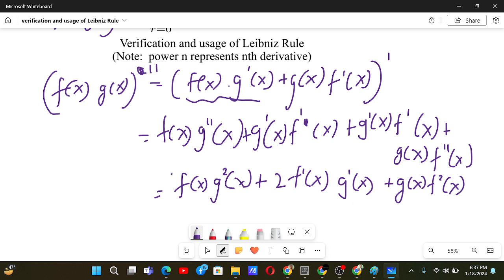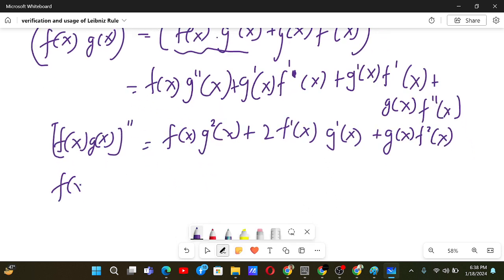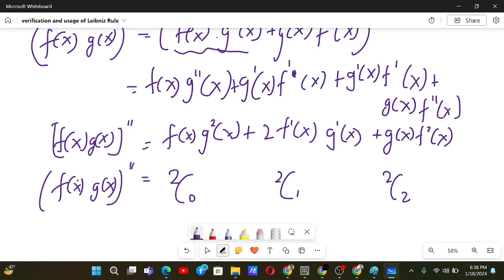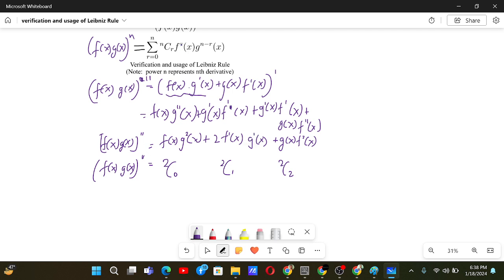Okay, this is how we find it by hand, by just doing all the process. Now even if you use the formula, it gives the same result. What the formula says is, if you have to find the second derivative, we will have 2c0, 2c1, 2c2, and we will start f of x from 0. So we will have the 0th derivative, which is just the initial function, then the first derivative and the second derivative, and g starts from the last. So we will have 2 minus 2, that's 0 derivative, which is the initial function itself, and then the first derivative and the second derivative.